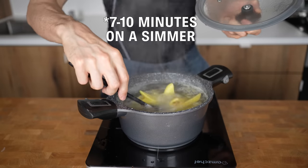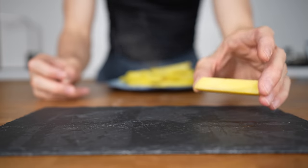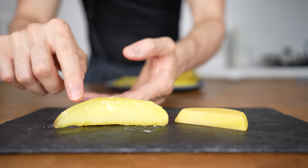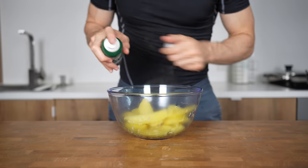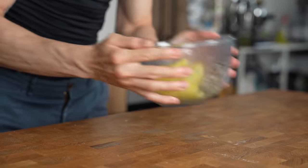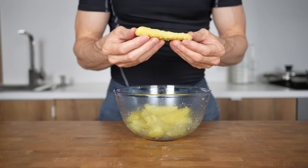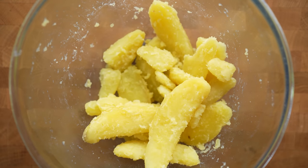As described in Kenji's The Food Lab, this will make the water alkaline, which will break down the carbohydrate in the potatoes called pectin. After about 7 to 10 minutes, I'll drain the water. Now take a look at the potatoes: a raw potato has a very flat and smooth surface, but the potato cooked in alkaline water has a surface that has started to crack and looks broken. So I'll add them into the bowl again with a bit of oil and shake it relatively roughly. After 30 seconds, there is potato slurry at the bottom of the bowl — that's exactly what we want. The exterior is completely torn apart, and this will create the crunchiest potato possible.